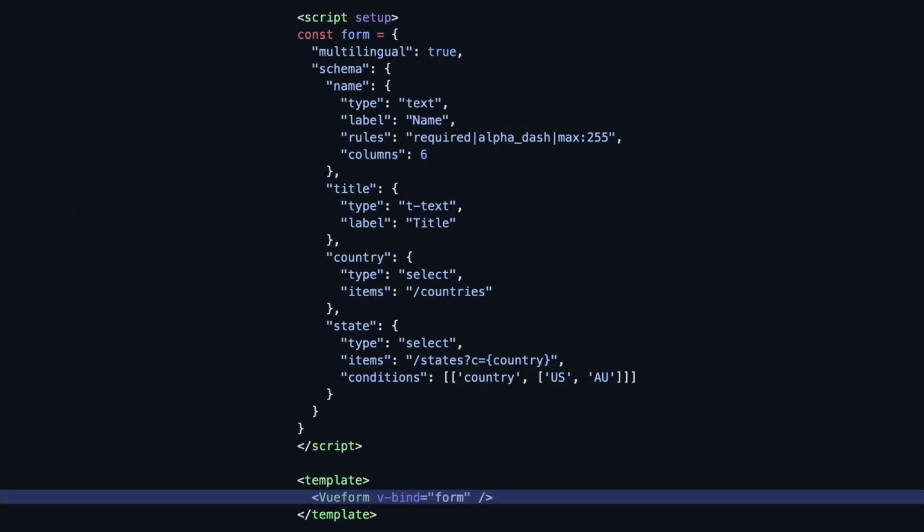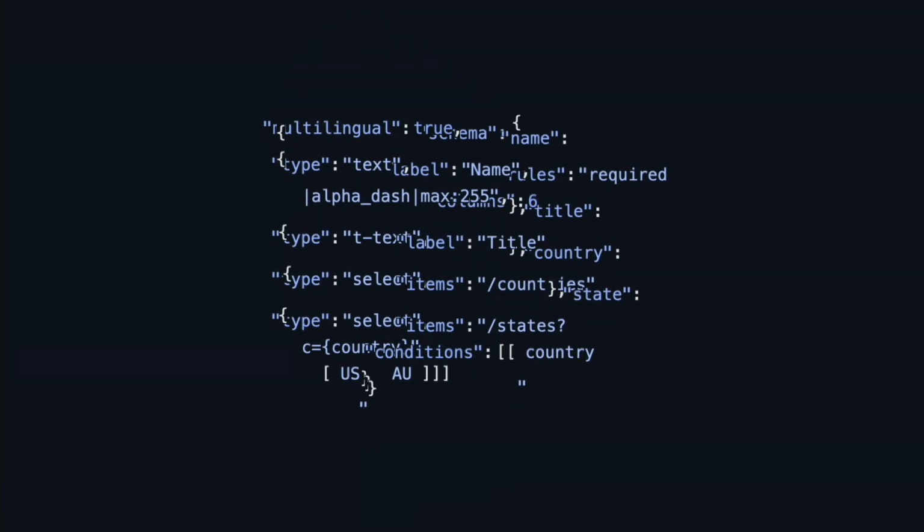But if we can do this, we can also do this. We can use a single object to define all the properties of Vueform and use v-bind to assign all of them to it. In this example, I used almost everything that I showed you before, like translatable elements, conditions, async options, and so on. So the point of Vueform providing these features out of the box is not only to save you time, but also this: to be able to add advanced features to your form using only a single object, so you're still able to serialize it.